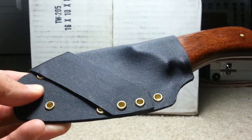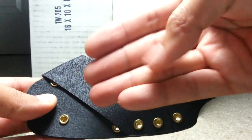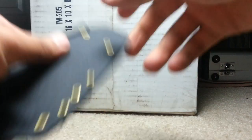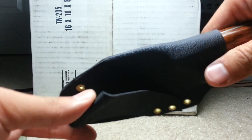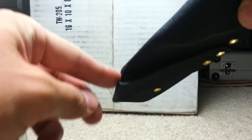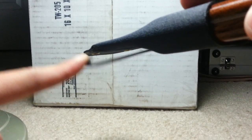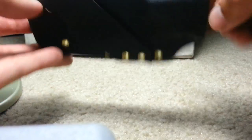I've seen people where they mold Kydex into a clip like this, and they'll just screw this side into your thing and have a belt clip. But you can just pull your knife out from this side, so I wanted something that locked. Through some tinkering, you basically have this design where it's a shallow hook — you can see how that kind of hooks in, push it in, and there you go. Sheath for this knife.